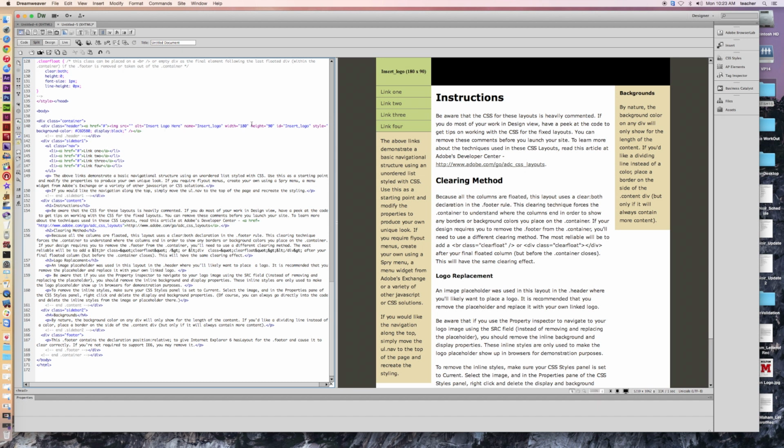Now, it's going to adjust to whatever picture size I actually put in there, the way it's set up right now. So I can go ahead and create any picture as long as it's 960 pixels wide by at least 90 pixels tall. And I'd be able to fit that in there. That's your first job for today.